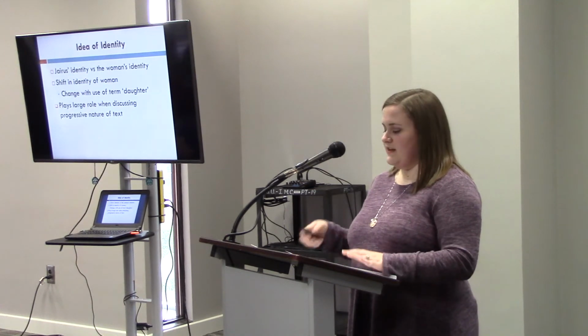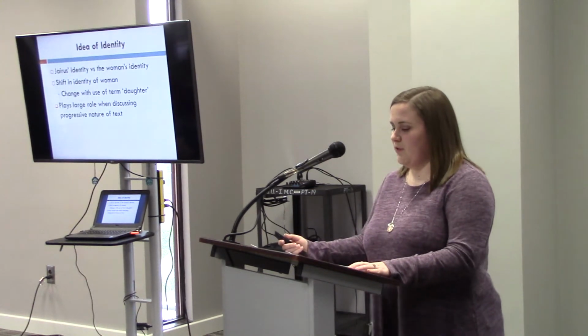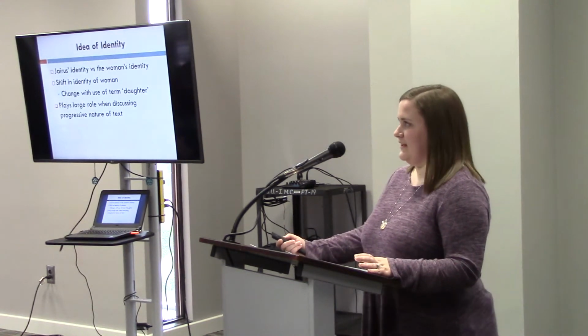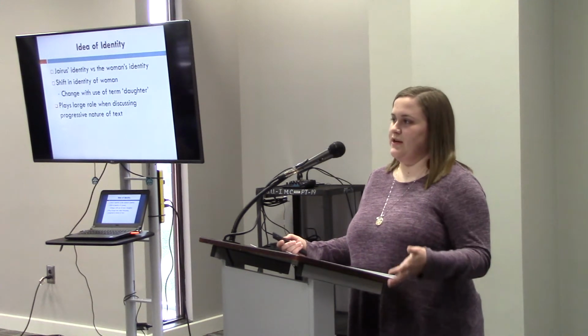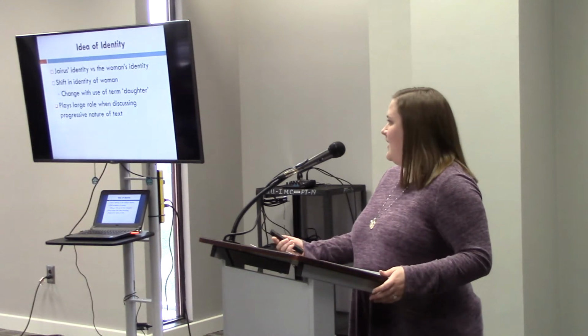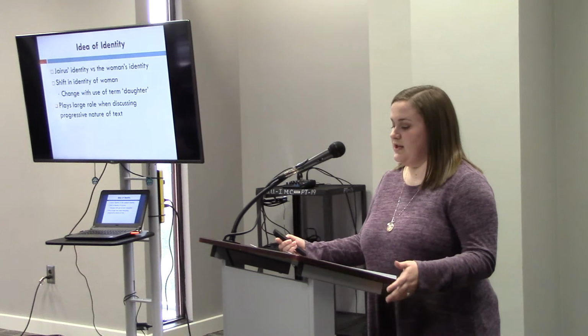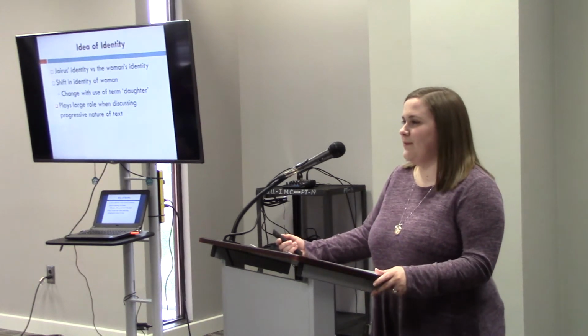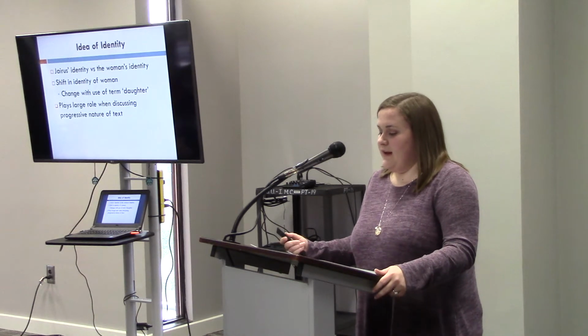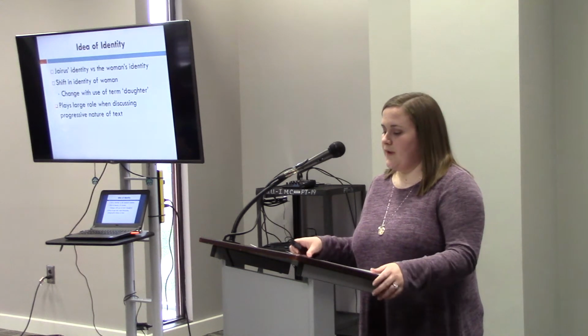So the idea of identity plays a big role in a lot of the Bible, but specifically in this story, there are two completely different identities. Jairus is a religious leader. He's well known. He's of high stature. And the woman is an outcast. She's unclean. And as we can tell from the story, she probably doesn't have anybody to take care of her because of the lengths that they would have had to go through to be considered clean.